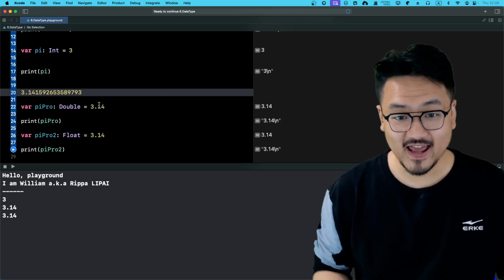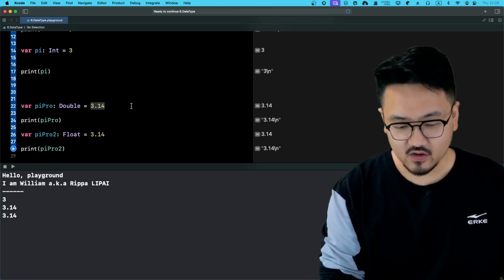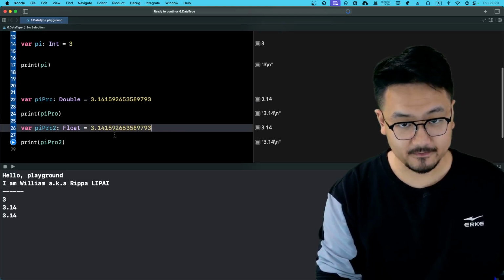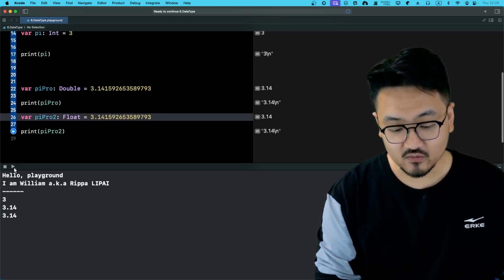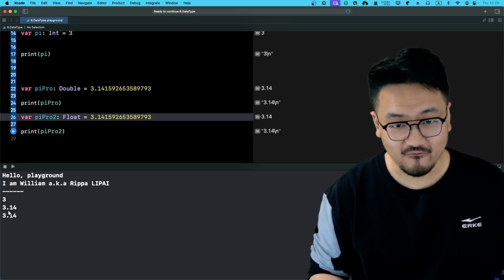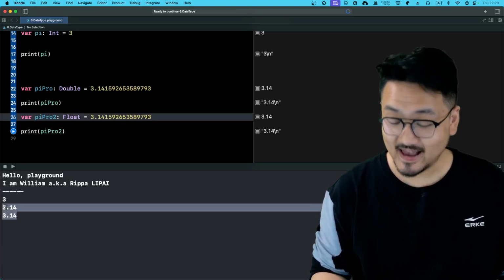Okay, really low number. What about I place it here as well as here, and you run this. Remember, previously 3.14 prints exactly the same.